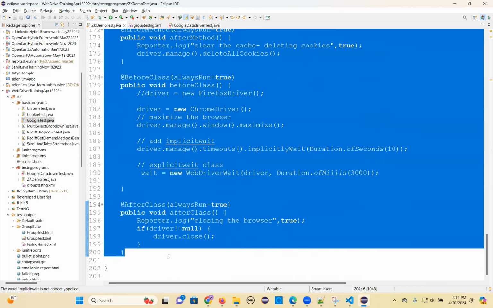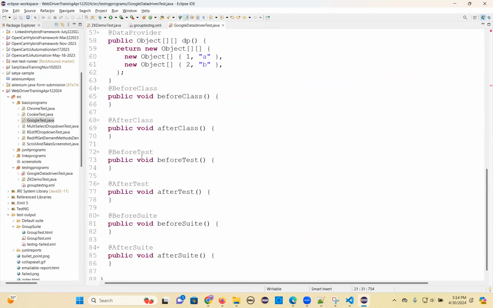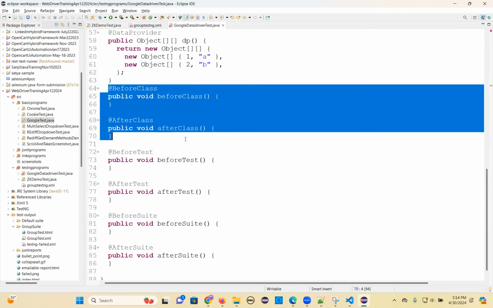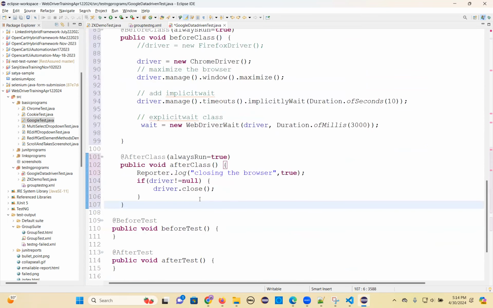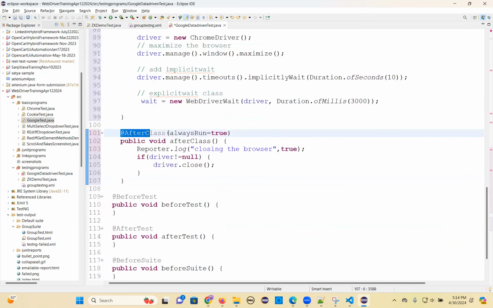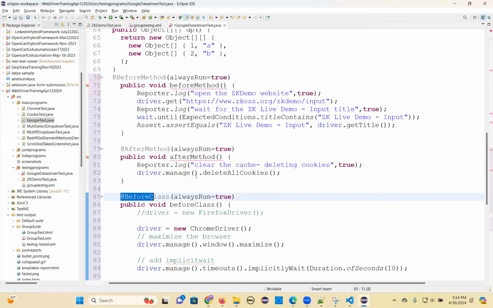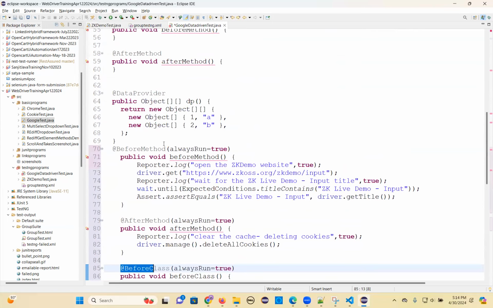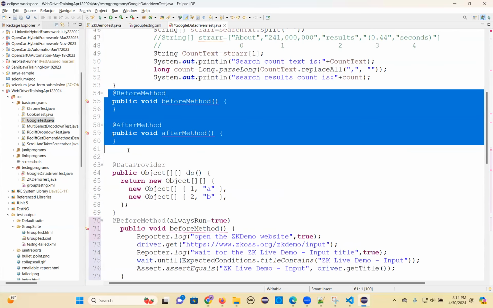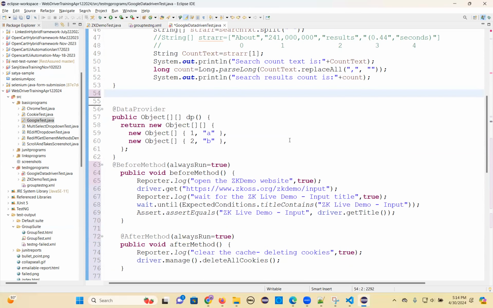I can put before method. So just after class and before class, I'm launching the browser. After method and before method. Just delete this.